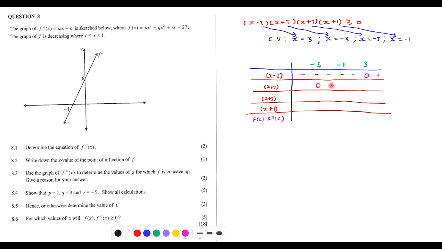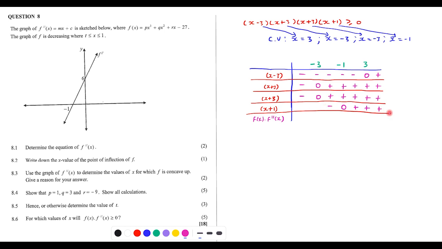Now the positives must align, right? The positives must be on top of each other. The negatives, it's under this negative that is at the top of the positive, and so on. So for the other x plus 3, I'm going to put a 0 there, then put a positive like that, and then I'm going to put a negative on the right of the 0. Then x plus 1 gave me a minus 1, so it means under minus 1 I'm going to put a 0, and then at the right put positive, but at the left put negative, right?